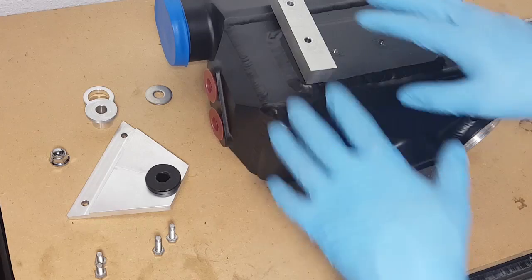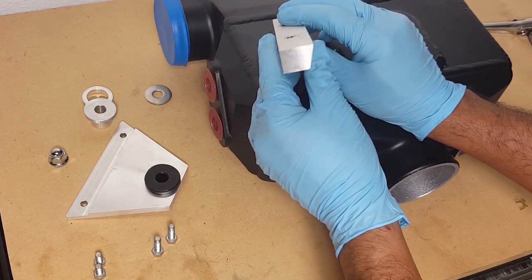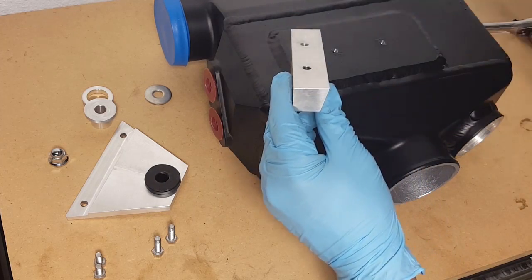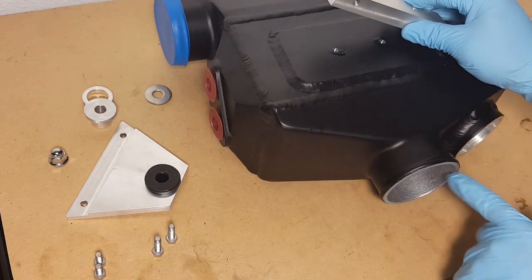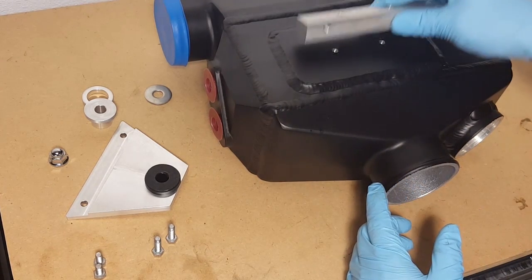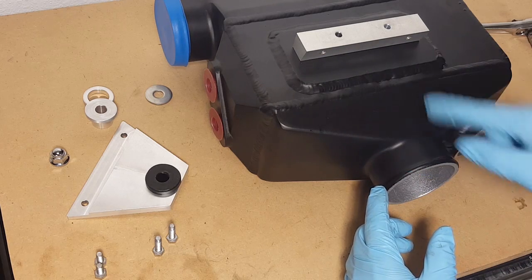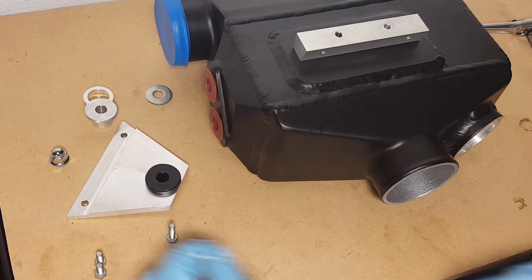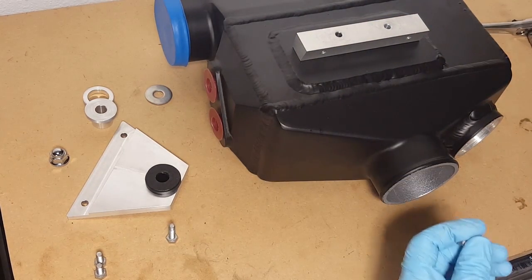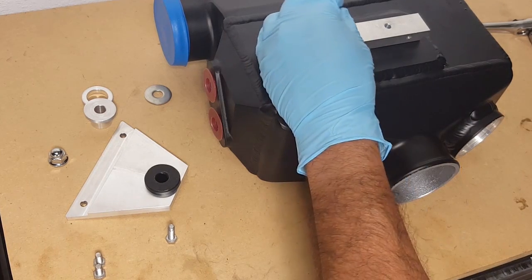Alright, so next up is mounting the bracketing system to the intercooler. It will come with this bracket. Notice how one side is a little bit thicker than the other. The thicker side is going to go outward. So if you notice the orientation that we have with our intercooler, the additional threaded area is going to be pointing up, and then the longer 10mm bolts will be going through it. Put a little bit of Loctite on those and just thread them on.